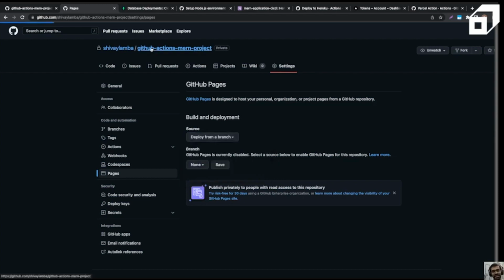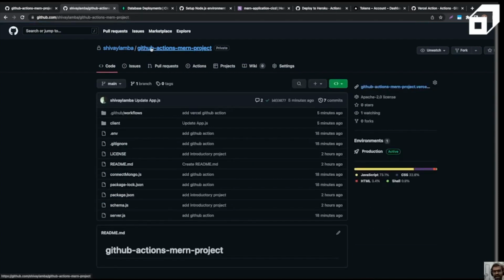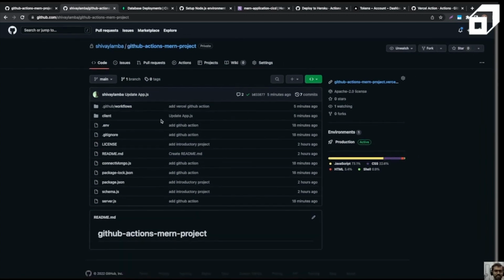And very similarly, you can do your entire DevOps cycle, a CI/CD workflow, from GitHub Actions for your full stack project, whether it's through Heroku or AWS, GCP. All of them are readily supported with the help of GitHub Actions.